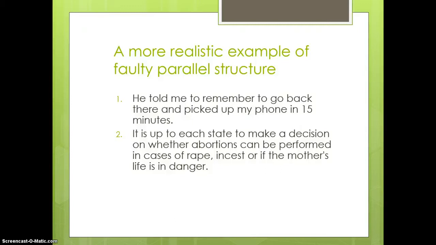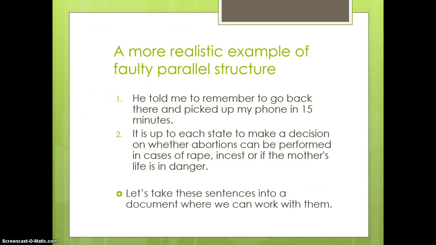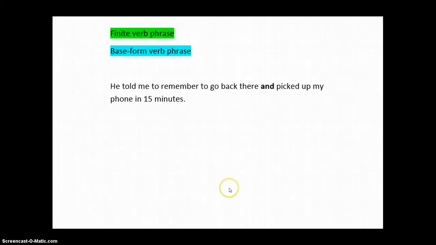Now that's a sentence that comes up in many, many news reports about this political and human rights issue that is always in the news. So, well, let's take a look and see exactly where the non-parallelism is. And to do that, we're going to pause for a moment and move to a Microsoft Word document where I can edit these. Okay, so here we are.